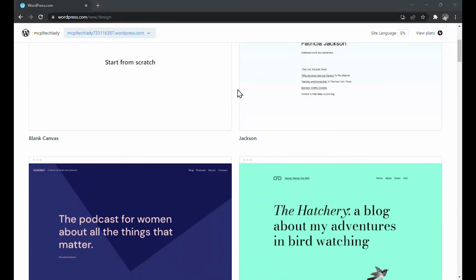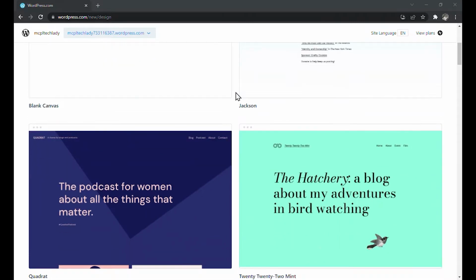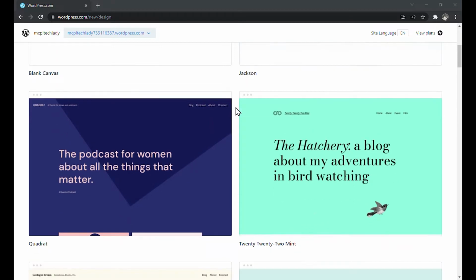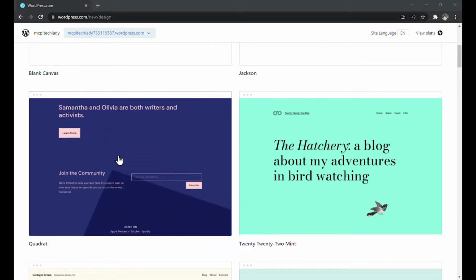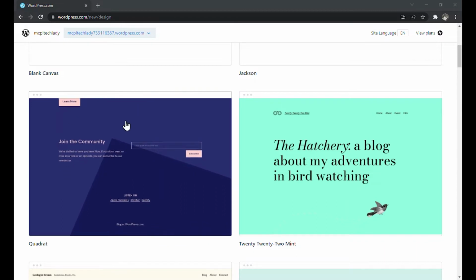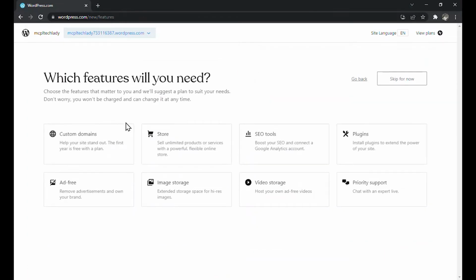You have the option to pick from a template, and then you can customize it to be kind of whatever you are wanting to. So I am going to click this blue one on the left side there. And now I have the option to tell it that I want to add features right away. And I am just going to start with a very simple site for now. So I'm going to go ahead up to where it says skip for now. You can always add those things later, but you don't have to.